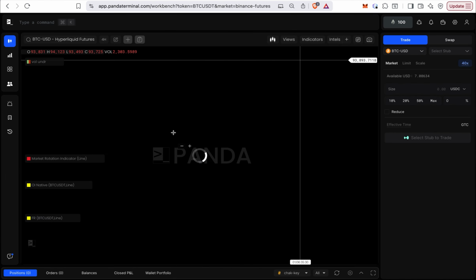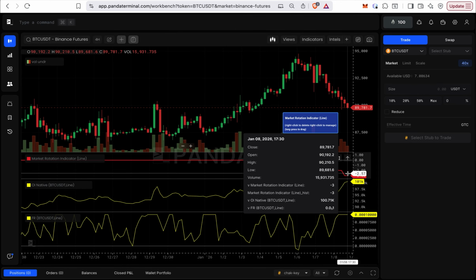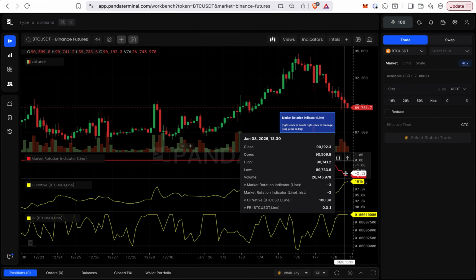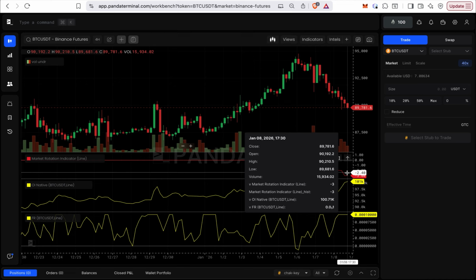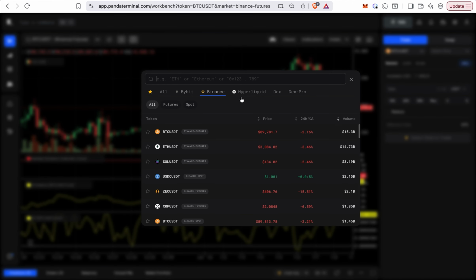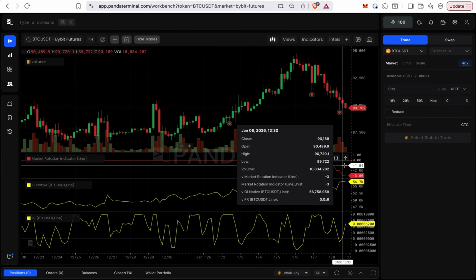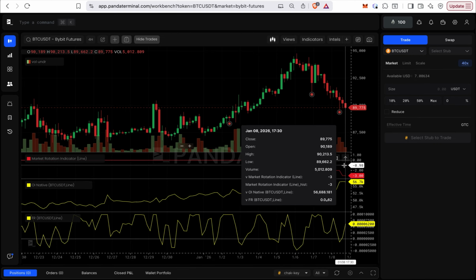It didn't change much. Let me see the same for Binance. Even for Binance, it has moved forward. There has been a change in OI, which is really a good thing if you ask me. In Bybit there is only a slight change, but OI is increasing.